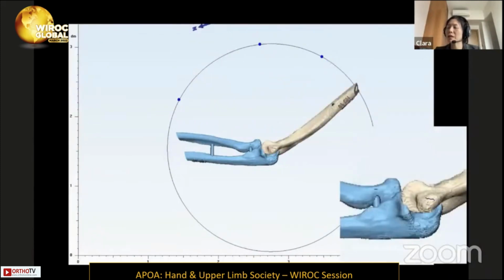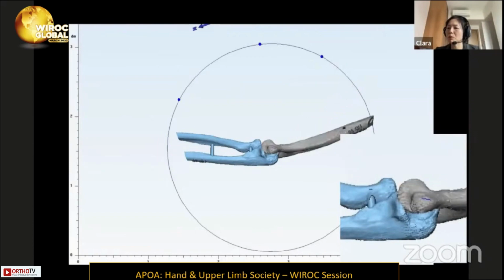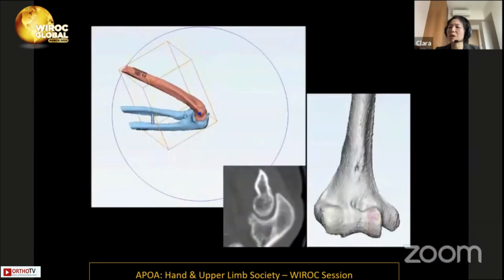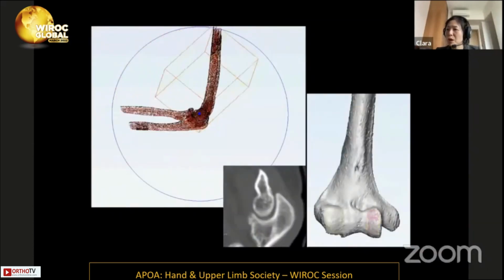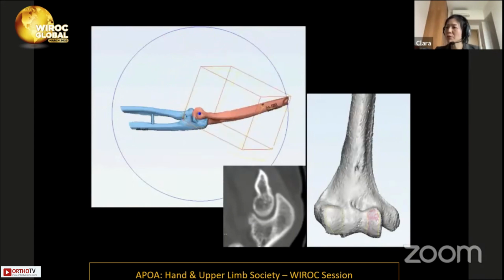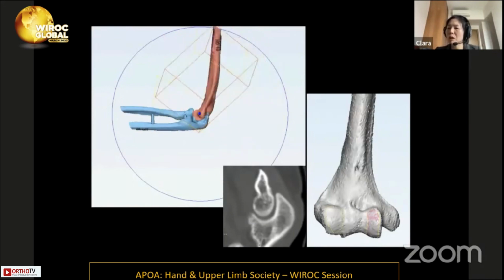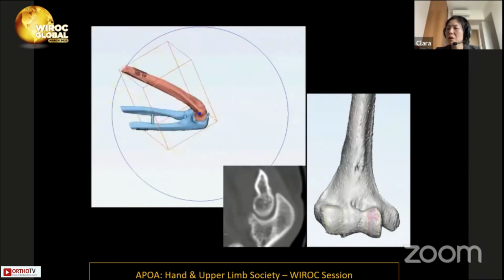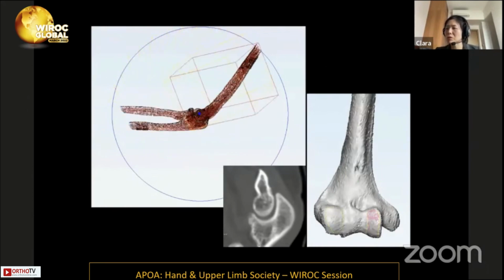We found that from elbow extension to flexion around 40 degrees, the animated model showed significant bone overlapping between the olecranon and the distal humerus. If the patient wants to achieve full elbow range of motion, she needs to have the overlapping bone removed, risking elbow pain and even fracture. So a realistic goal has to be addressed to the patient.